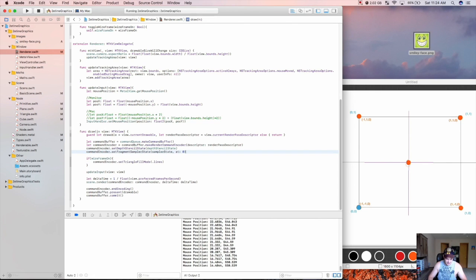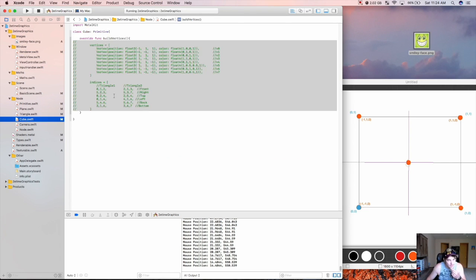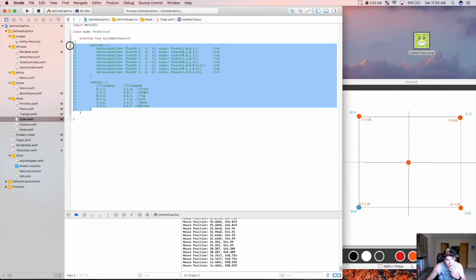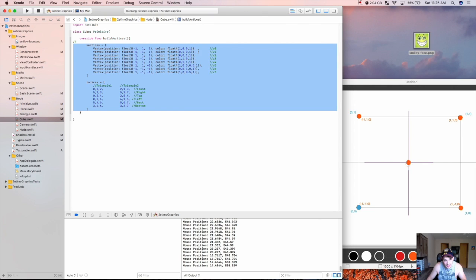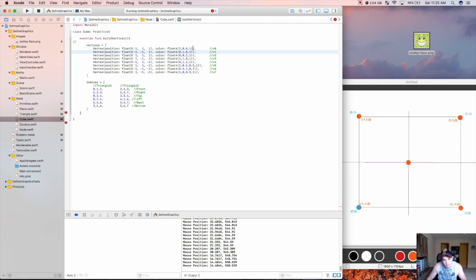We don't need to worry about that because I want to do the cube. I think this plane's cool and all, but I want to wrap the cube, and there's some stuff I need to show you with the cube. So let's undo our cube. Trying to remember, do I have those somewhere? Because now we're going to have to go through all these vertices and wrap that texture to it.